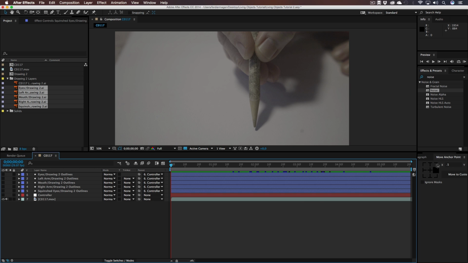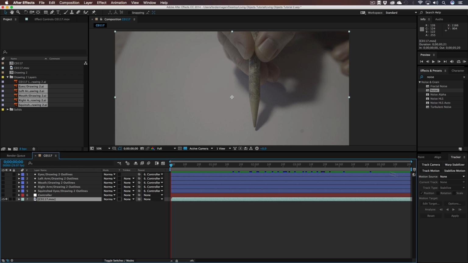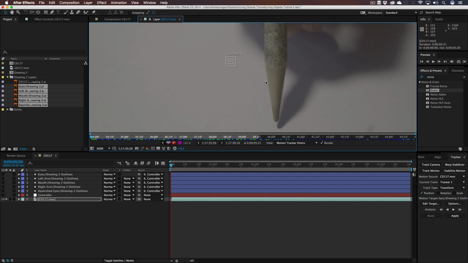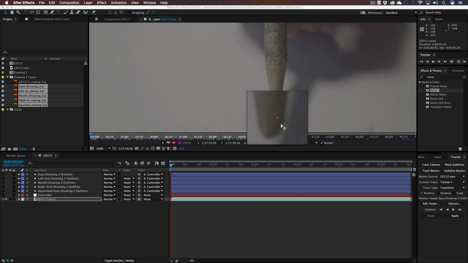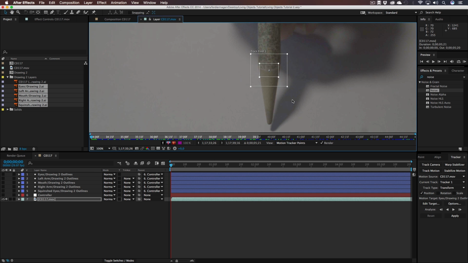Because first of all, disable all your layers, go to Window, Tracker, select your footage and go to Track Motion. Now your window changes a little bit and make sure to drag out these weird rectangles because this is the area where it searches for your trackable point. And we are searching for a point which has a very high contrast. As you can see, the pencil is really high contrasty in relation to the white paper, so it will track it very perfectly. And this edge right there of the pencil paper and the real wood is perfect for this.